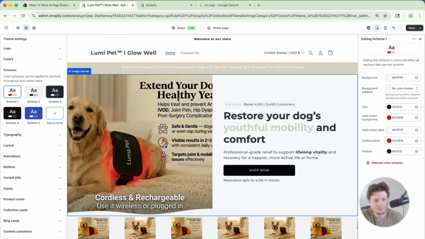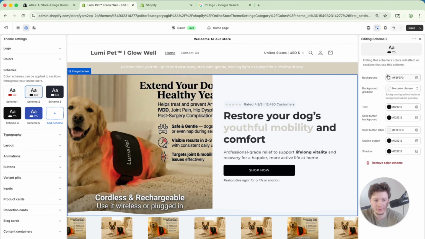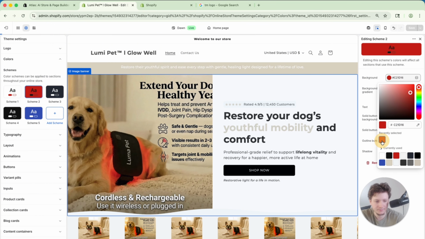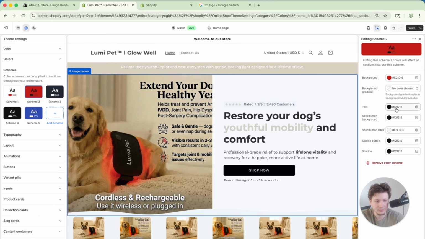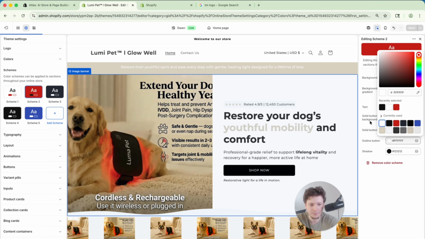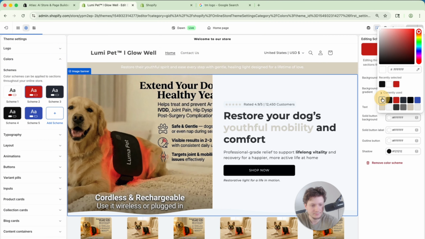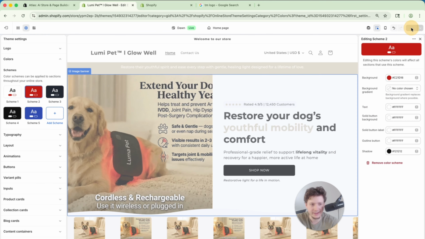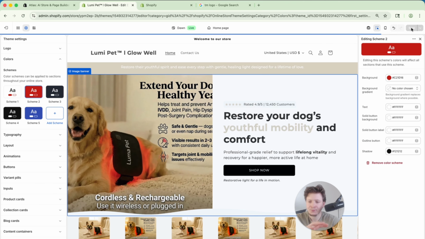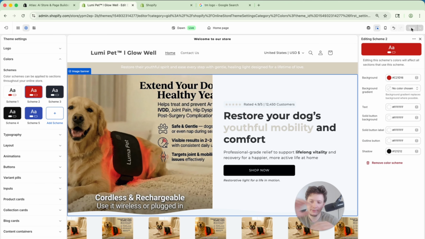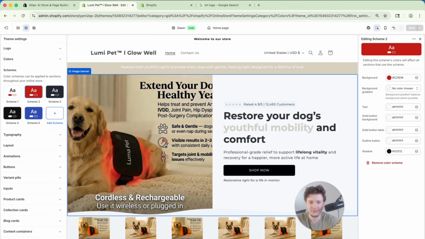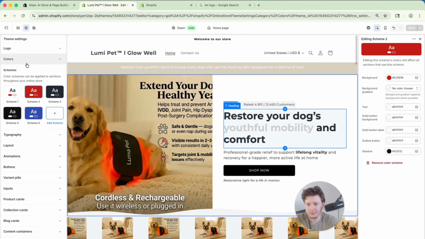Okay, and then here I actually have the background as that red color, and then we'll do white text. We'll just keep it white. Okay, so there's that. So we can have that flow, like we can have white on red and then red on white, so we have that nice flow throughout the website. Okay, so let's do that.